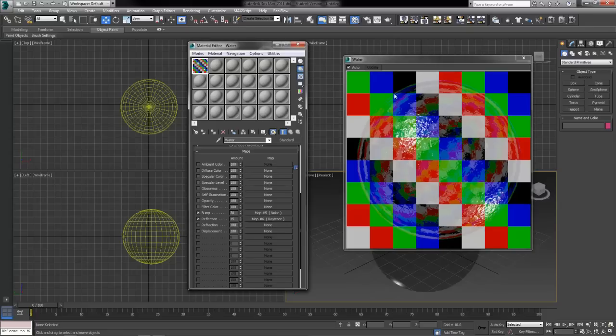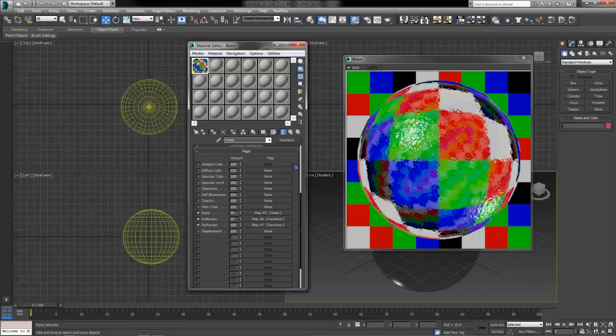Our water is still kind of ethereal here rather than thick and gloppy as water should be because all of our checkerboards here are kind of staying the same and it just kind of looks ghostly more than anything else. For a flat pane of glass or something that might work just fine, but for water we want to be able to have that high refraction in there and bend the color and light as we see through it. We're going to use a ray trace in our refraction map as well for this quick little thing. And the best way to do that, rather than kind of click on the channel button and dig in and edit all that stuff again and again, is we can just click and drag and drop down that original ray trace from reflection to refraction and tell it to make it a copy.